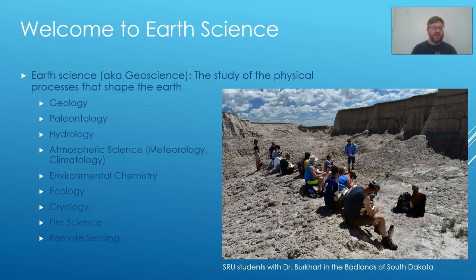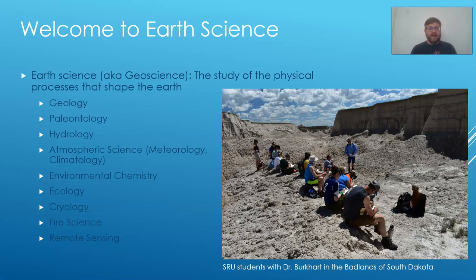We've got cryology, which comes from a word meaning frozen. So cryology is the study of the frozen parts of our Earth. Ice, glaciers, snow, permafrost, a very important system that shapes life on our Earth. We've got fire science, which is my area of specialty. So understanding how things on Earth burn. If you've been paying attention to the news and seen the major wildfires that have been happening recently, that comes under that umbrella of fire science, to understand why those wildfires are happening, why they've gotten as catastrophic as they have, and what we can do about them.